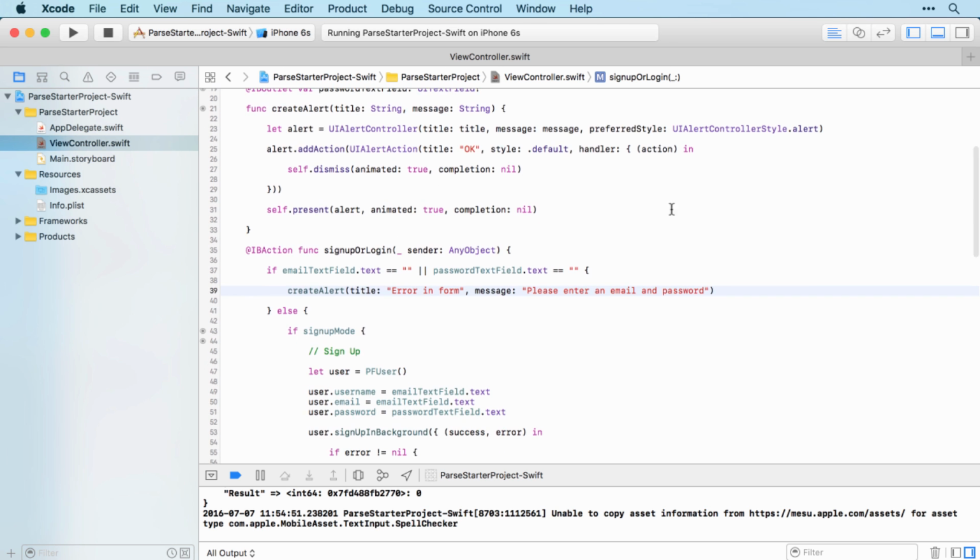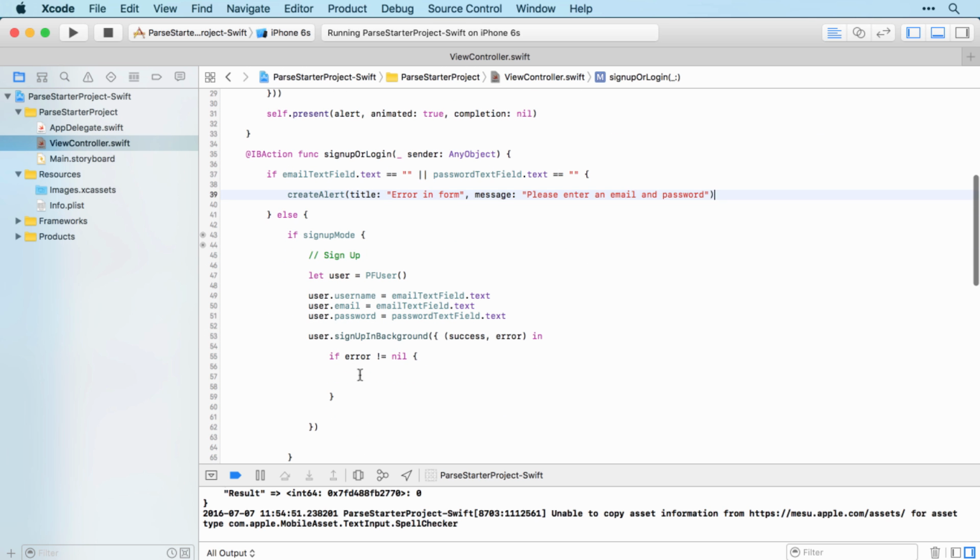And the advantage of that is that I can now create an alert here, which will have, again, error inform, but this time a different message.